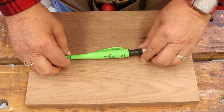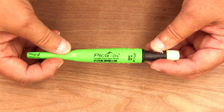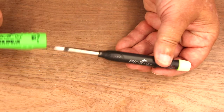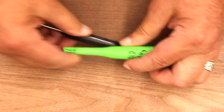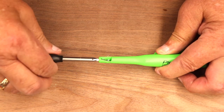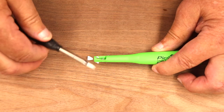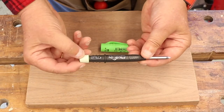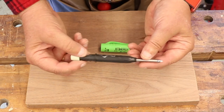The first pencil I'll show close up is the Pika — P-I-C-A. This green part is the sleeve that stays in my apron and holds the Pika pencil very tightly — it doesn't fall out when I bend over. The sleeve also has a pencil sharpener in it. I can sharpen the pencil by pushing the lead in and turning it, and I can get a very fine point on it. I've painted the tip white to let me know that's the one with the white lead in it.